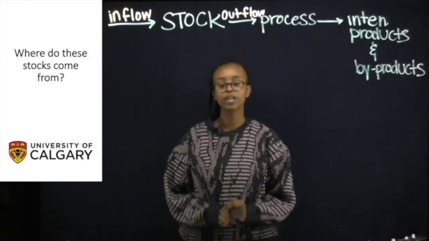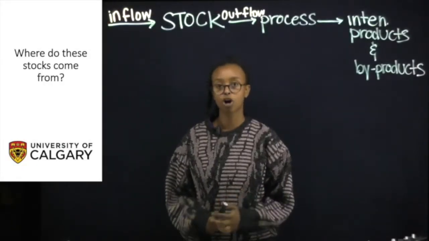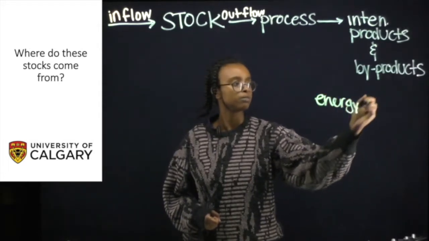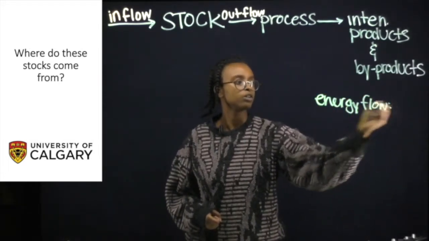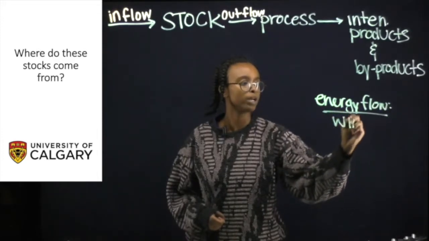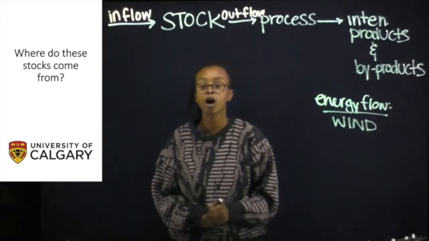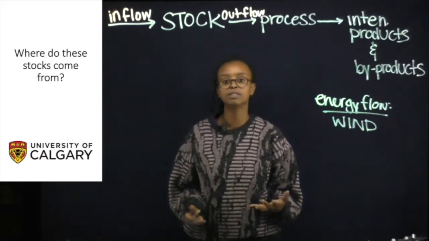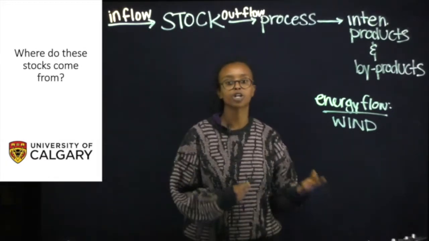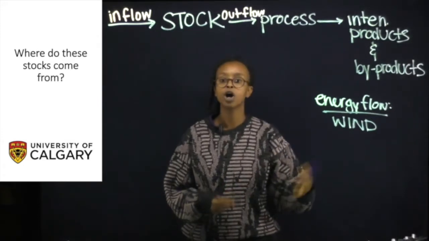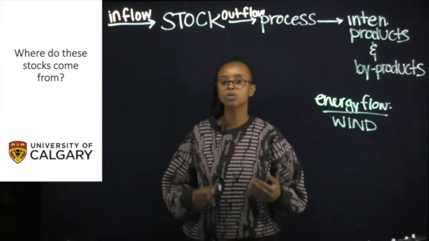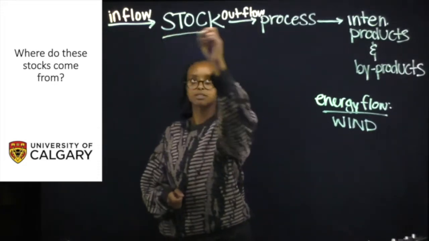Remember that not all natural resources have stocks. Let's think of the energy flow known as wind. Wind cannot be stocked for 1 to 3 months, let's say, to use readily for our turbine. We can only use it when it naturally occurs. Therefore, stocks can only really come from two places.